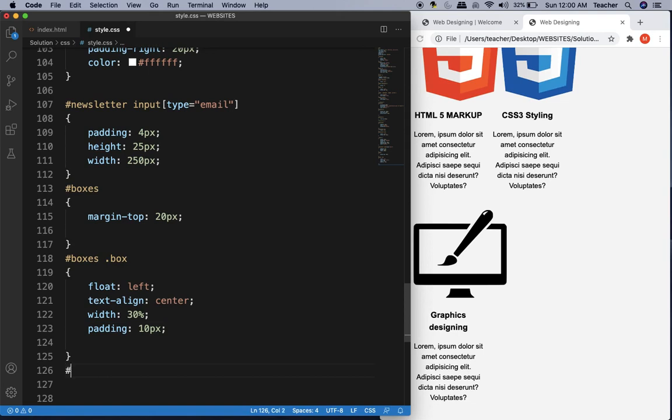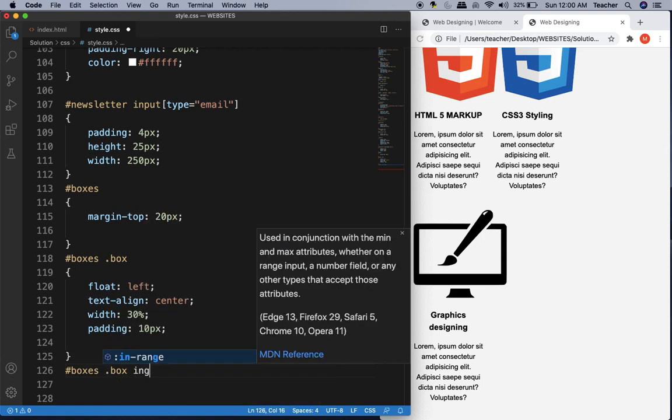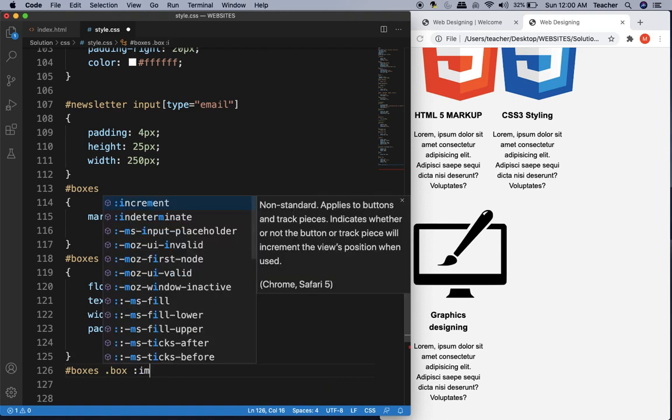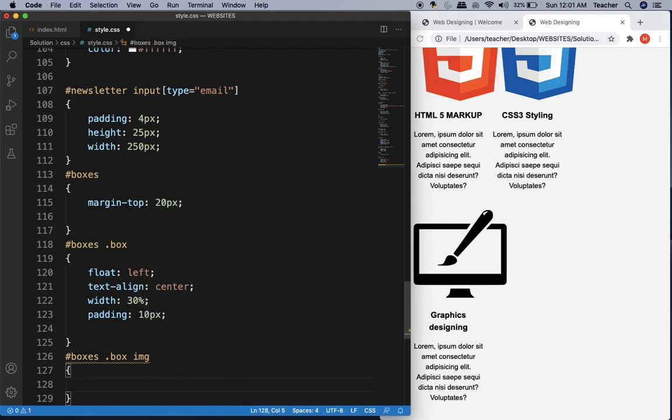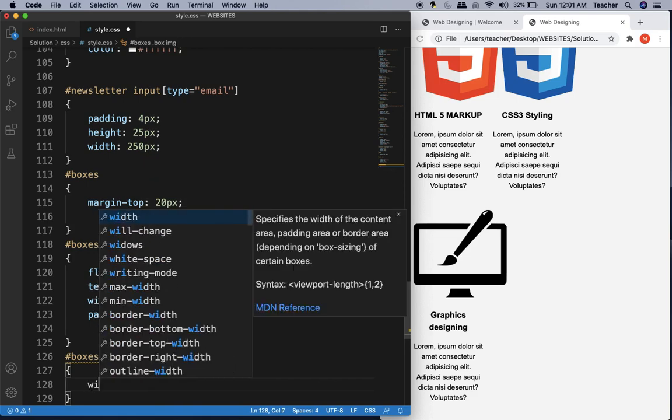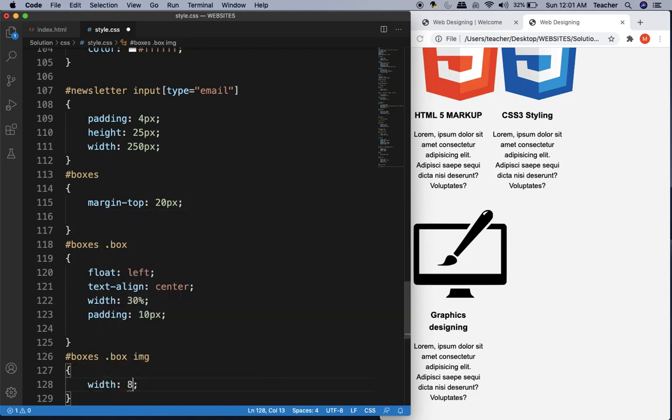That is hash boxes, and we specify with dot box and the img tag. For the image which was used, we specify a width of say 90 pixels.